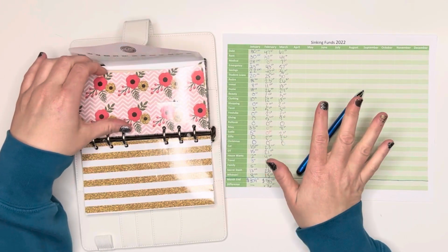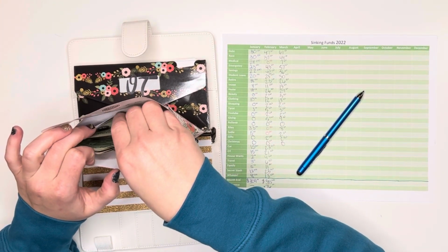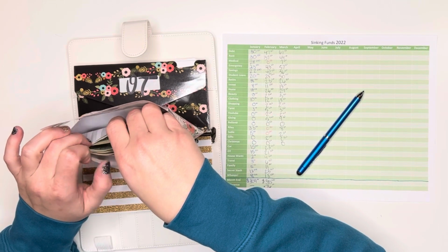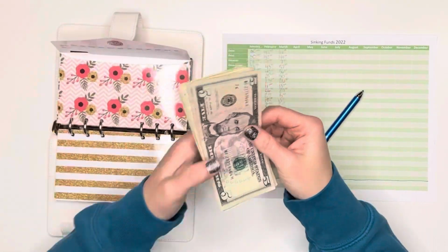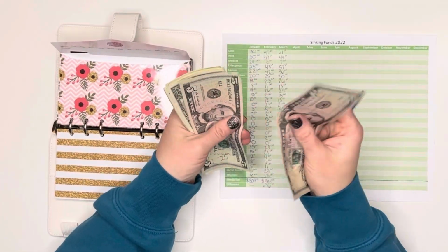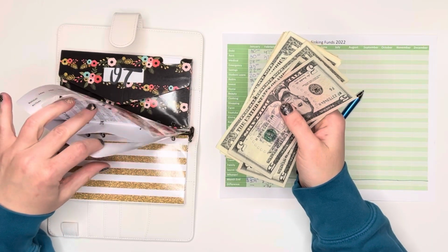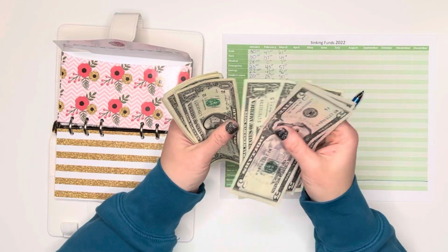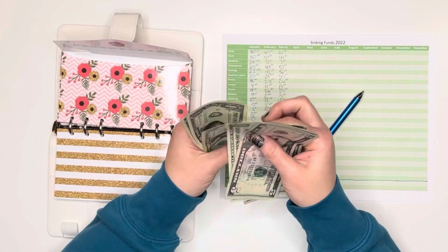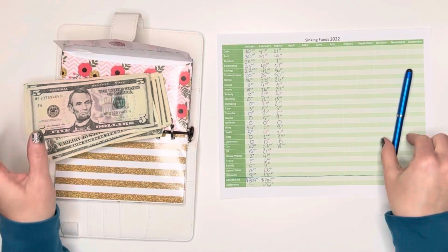Car started out with 23, and I didn't pull for my trip. Just wasn't enough money. But I think I put some money in, so let me see where we're at now. Okay, now we have 5, 10. Oh, wait, we did pull out money for car. I think I pulled out money for the car wash, actually. So 5, 10, 11, 12, 13, 14, 15, 16, 17, 18. We're down to 18 for car. Oh, that was a negative.